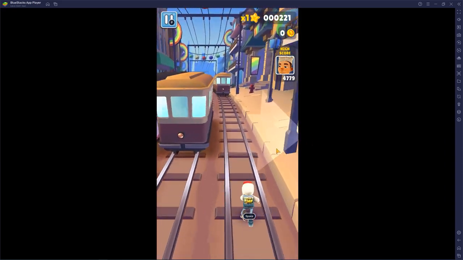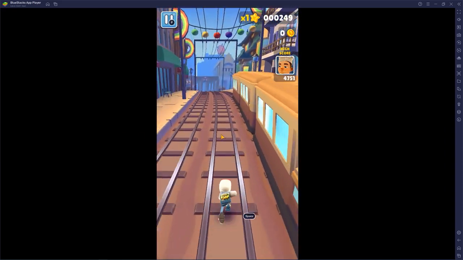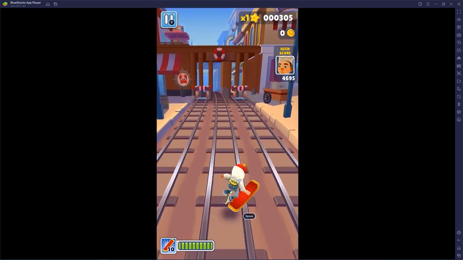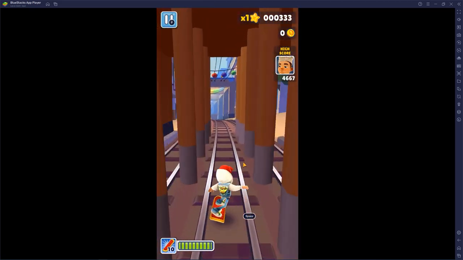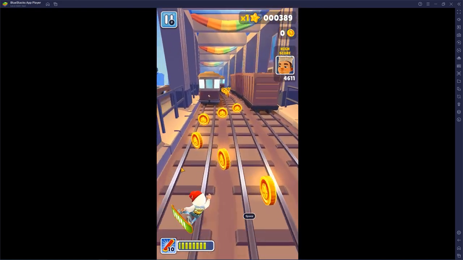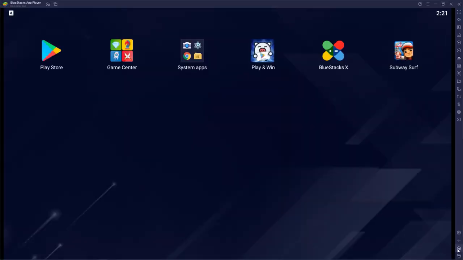It works better than my actual phone, to be honest. So you can download any game from the Google Play Store and play it on your PC using this emulator. So you do have the same button layout as your phone, so you can go back, go to your home screen, and you also have the overview button. So let's click on the home button to exit out of the game.